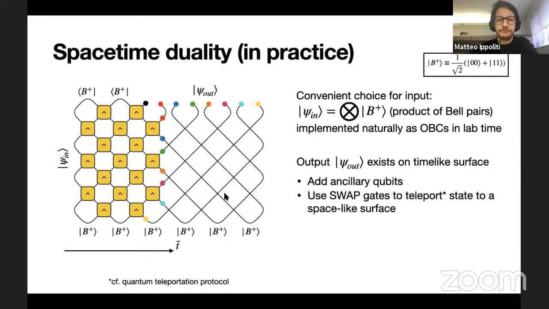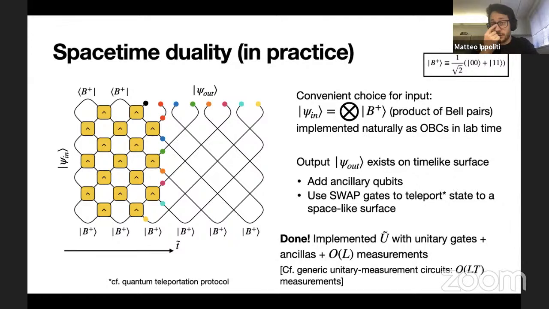And so if you do this, what ends up happening, and you can convince yourself by tracking some of these dots from start to finish, is only that you take this one state you had and you exactly reflect it from this vertical surface to this horizontal surface. That's all you're doing. And this is inspired by, it's a dressed up version of quantum teleportation, which is a textbook protocol that exists. And here it's complicated by the fact that you're trying to teleport a whole big state and not just a single qubit.